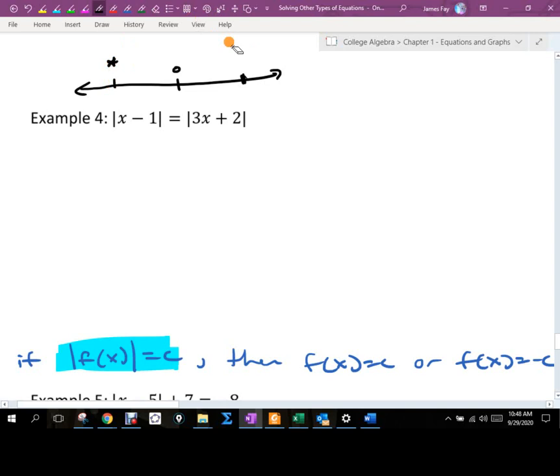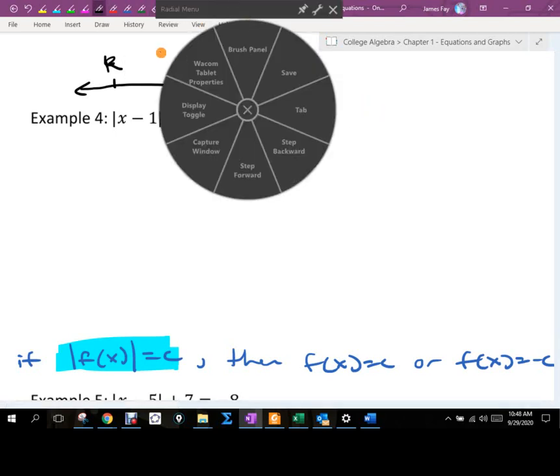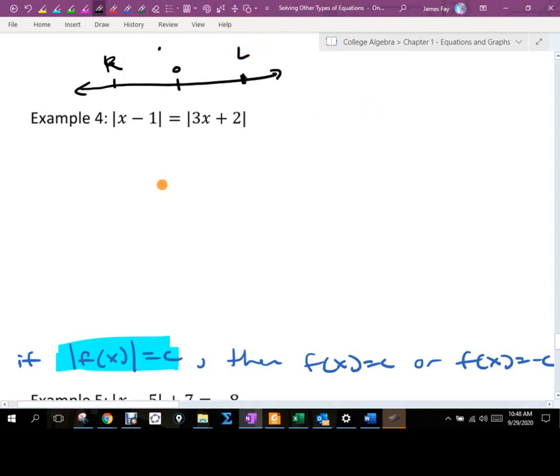Does that make sense? But would you also agree that they're still the same distance away from 0 if the left-hand side was sitting there and the right-hand side was sitting there? Or the right-hand side was sitting there and the left-hand side was sitting there? Does that kind of make sense? So we have a situation here where we have two absolute values that are equal. They could both be at the same position on the number line, both to the right of 0 or both to the left of 0, or they could be on opposite sides of 0. So that's what allows us to do this next step.